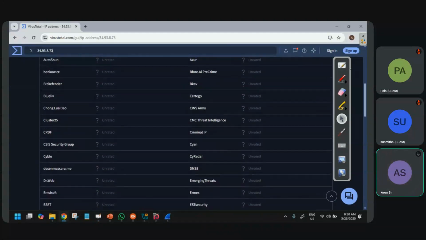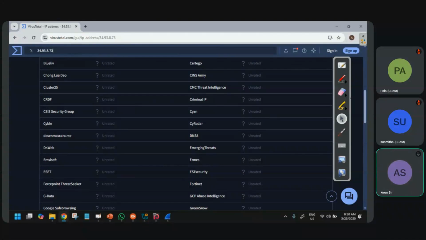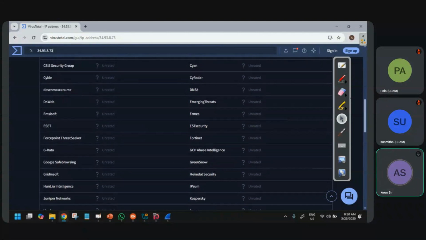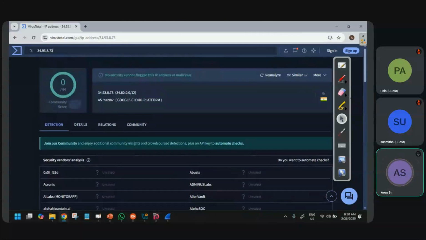So all these are different IP checking communities, and they have not raised a flag yet about this. This is an Indian IP address, coming from an AS, an autonomous system, which is a bunch of networks grouped together. So the internet is divided into this particular form, with an autonomous system number.